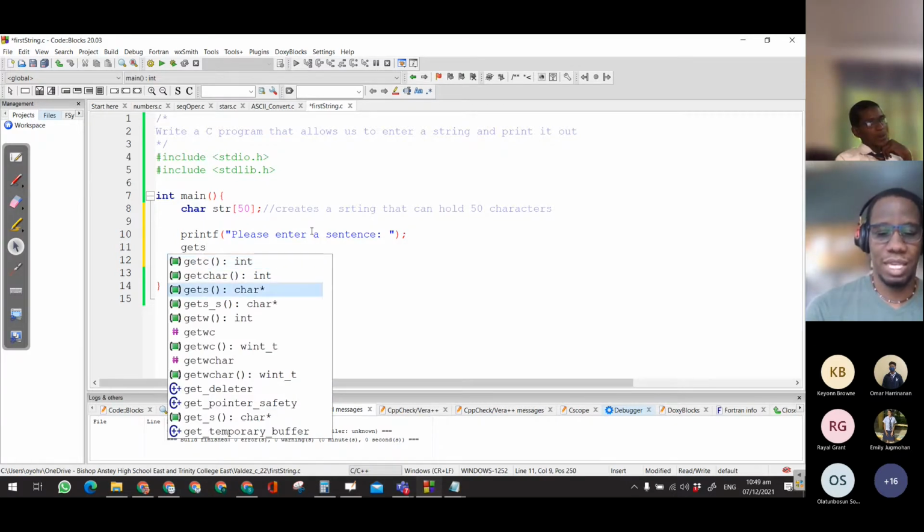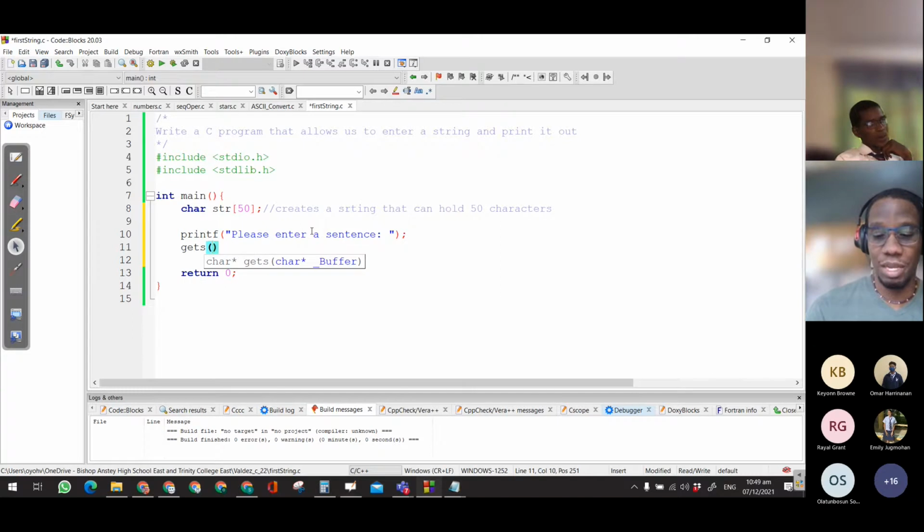I can use the function gets. gets is not the best function to use, but it's good enough for us right now. The actual proper one to use is fgets. fgets has a couple more rules, so we'll use gets for now.